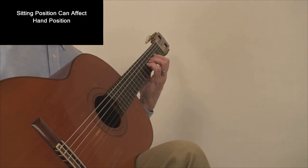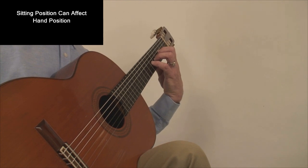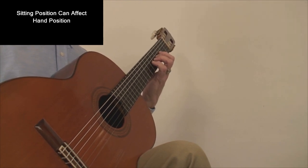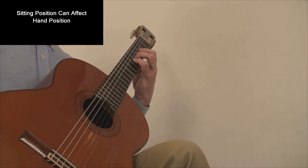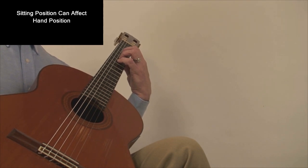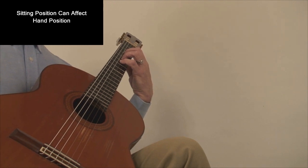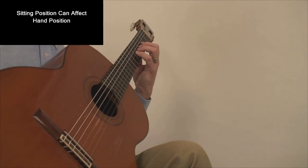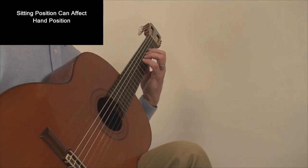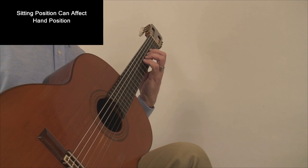Now also in regard to the wrist position, sitting position is important. You can be in a good sitting position and still arch out your wrist incorrectly, but if you're in a bad sitting position, it's definitely going to exacerbate wrist problems. Because if you lean the guitar back or you lean back in your chair too much, it's going to tend to add bend to that wrist. You're going to tend to arch it out. So make sure you check out your sitting position, that you don't have the guitar leaning back too far, that it's sitting squarely on your leg, and that you're sitting up straight as well. Don't lean back. That'll help you keep your wrists straight.